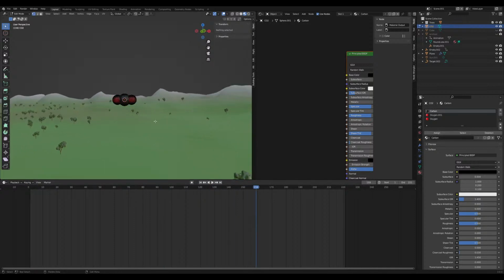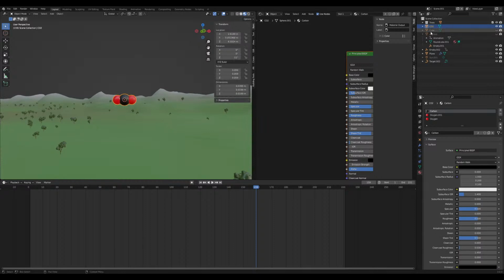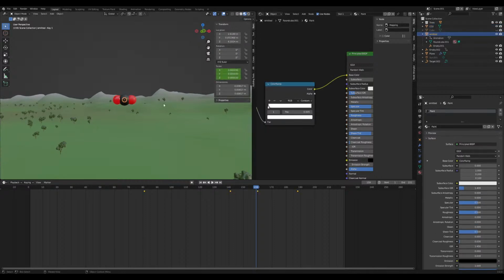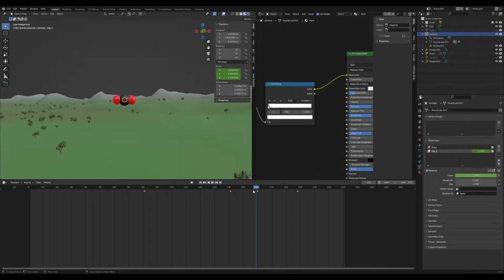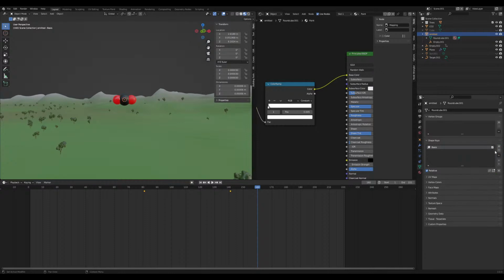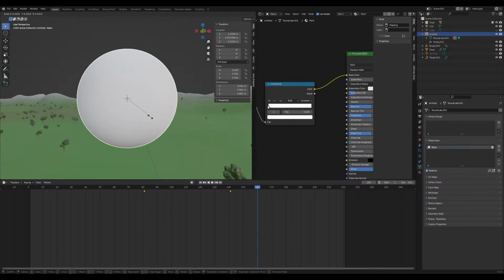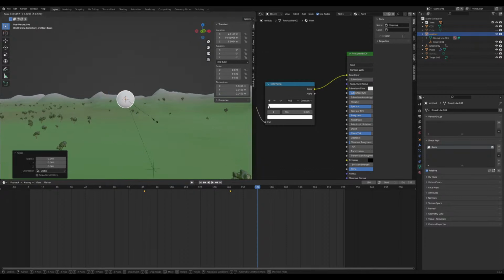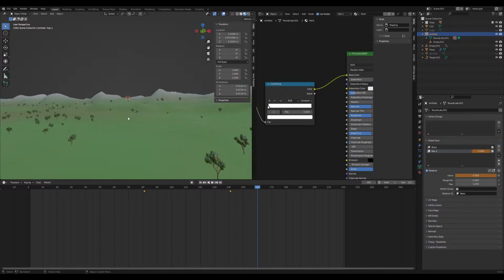Okay, so what we have to do now is we need to view emitted. We need to drive this as a shape key. Oh, here we go, apply scale, and then now make this a shape key.